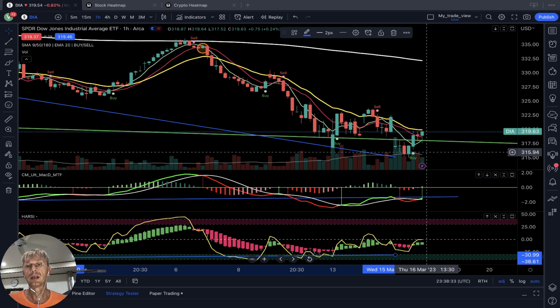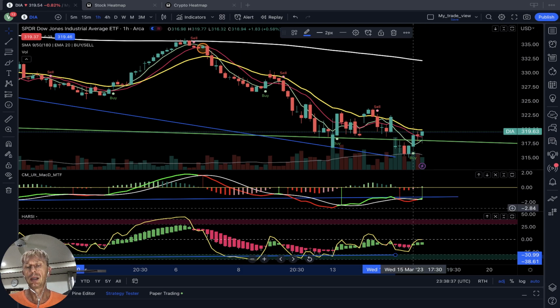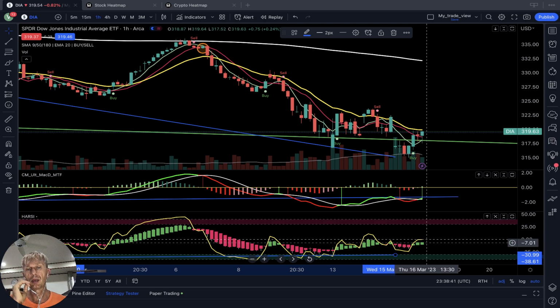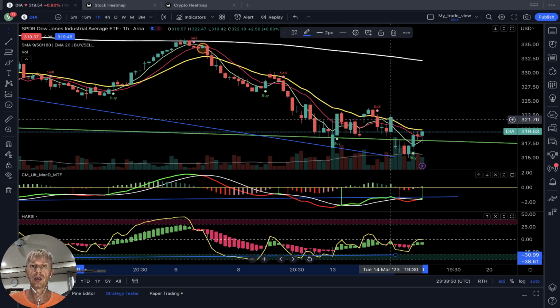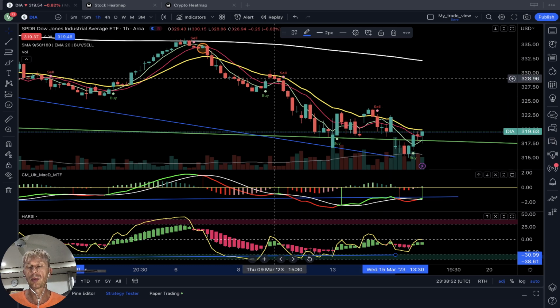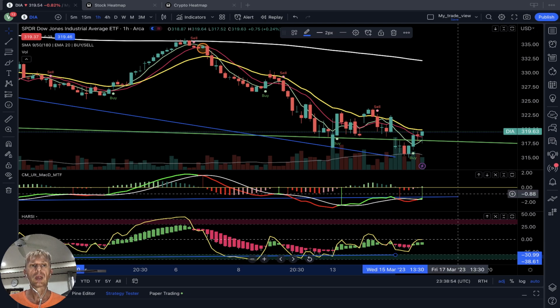1 hour, it's a buy signal. MA5 wants to do bullish crossover. MACD green, Fibonacci green. On 1 hour time frame, it is bullish. It touched MA20. We'll see if it will be rejected from MA20 like it was here. It was rejected multiple times from MA20. On 1 hour time frame, bullish. On 4 hours and daily, still bearish.